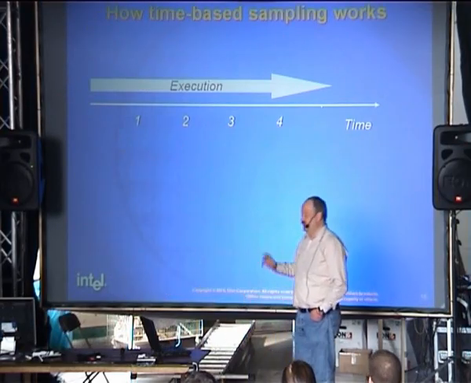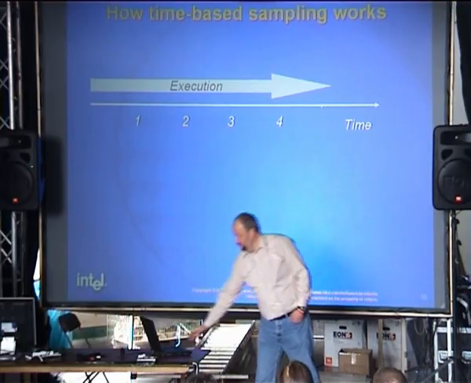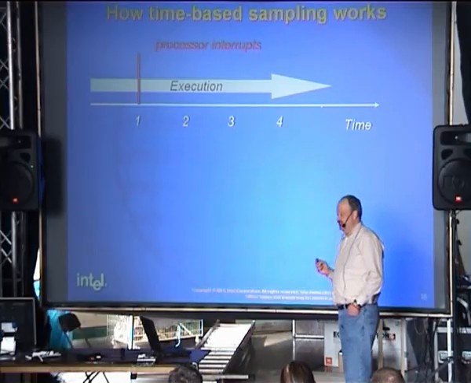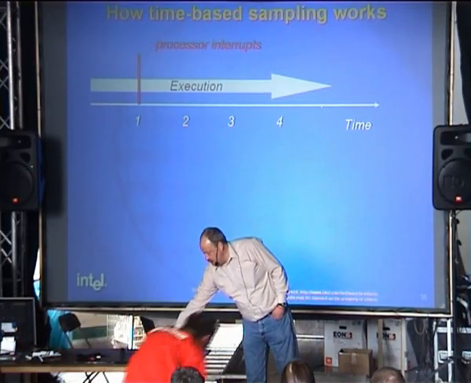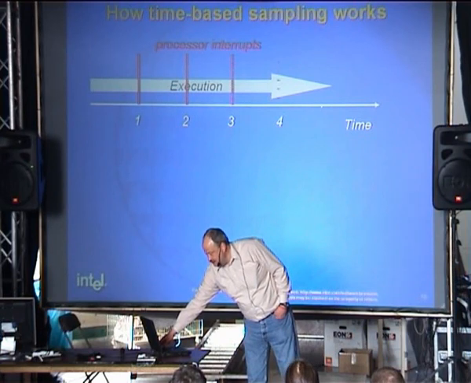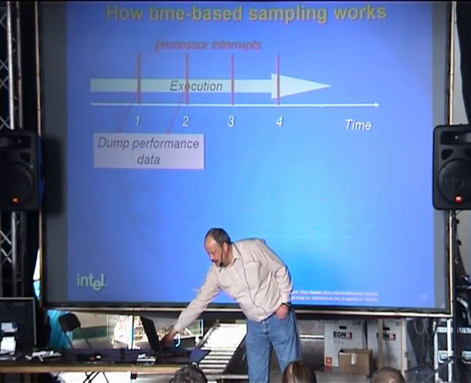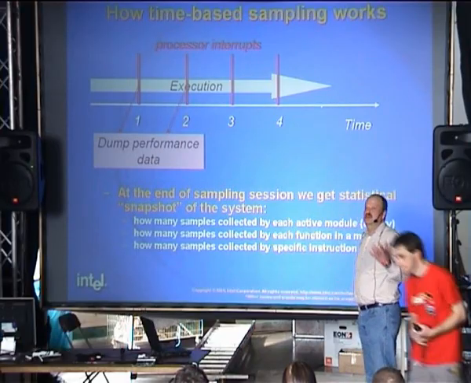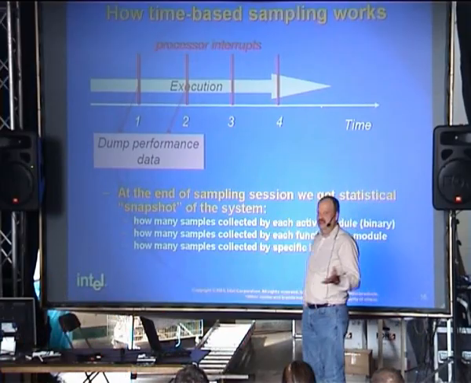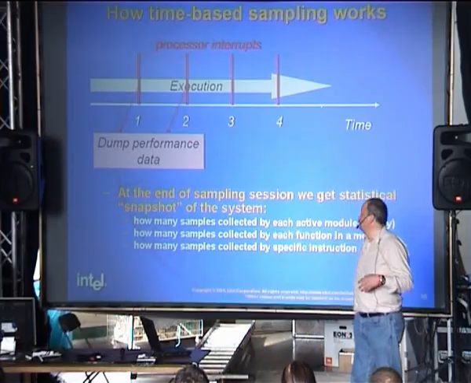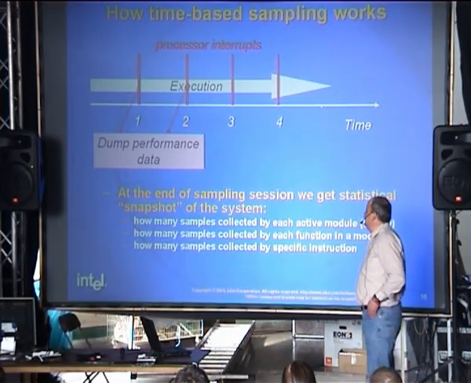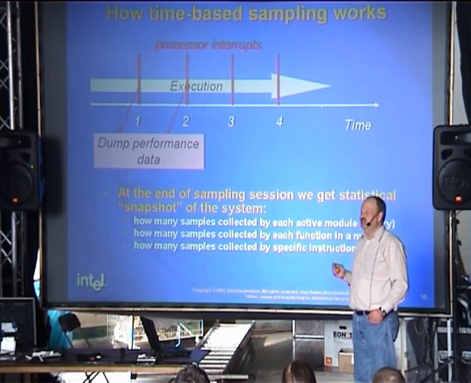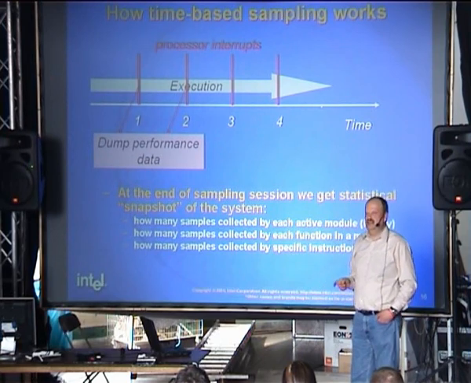And here is how it happens. If your program is being executed, then every small time interval, let's say 1 millisecond, your application is interrupted, and then it is checked against the events which have occurred in this interval, and then by statistical mapping, VTune extrapolates this data against the overall runtime of the application. For example, you set one of these counters to give an interrupt after 100 events occurring, like 100 level 2 cache misses. Then the statistical measuring of these events gives you a very good indication of where, regarding your source code, this event has happened.